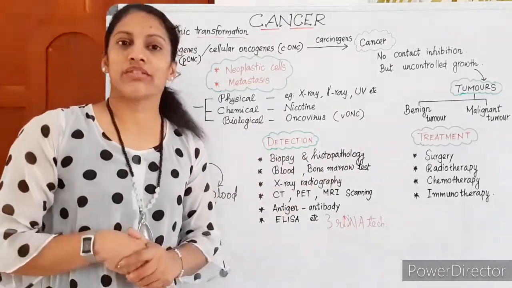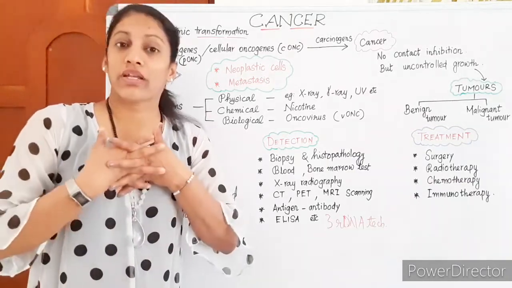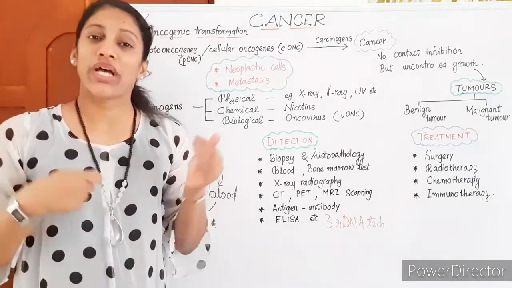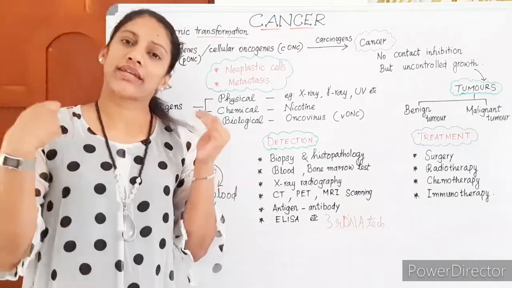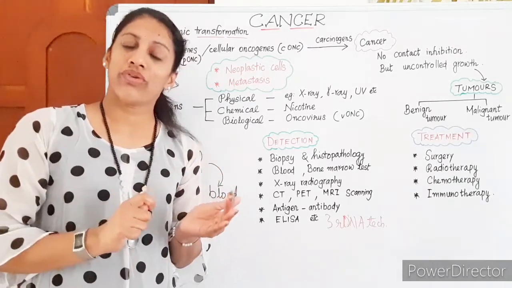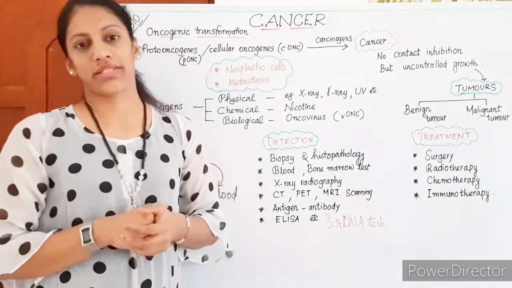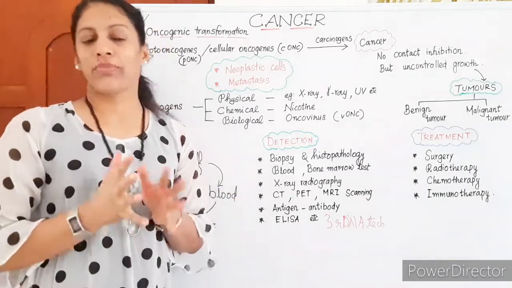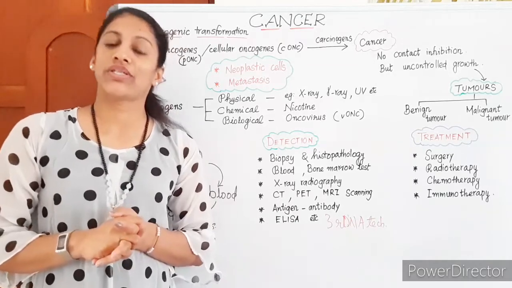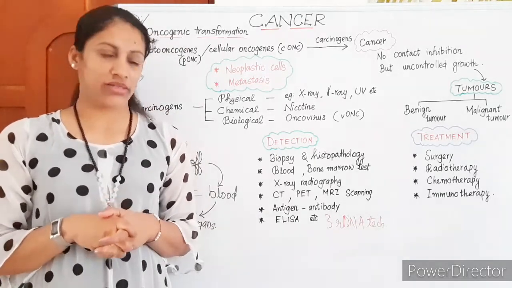Then the second method, radiotherapy. It is a method which requires utmost care. Radiations are given to the cancerous cells to irradiate them. It completely kills the cancerous cells, but it must be done with extreme care not to destroy the normal cells. This is a problem faced in radiotherapy. Using radiations, cancerous cells are irradiated.